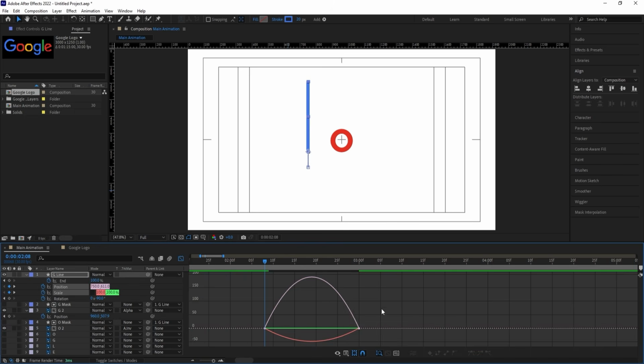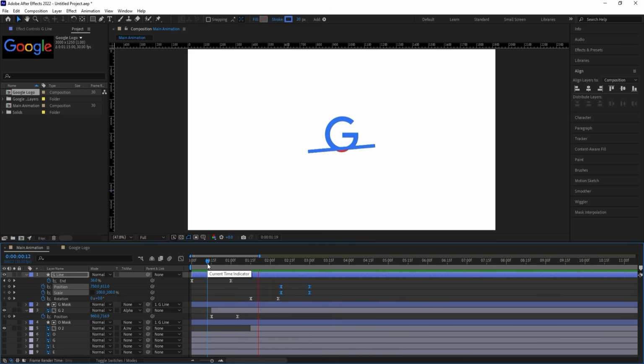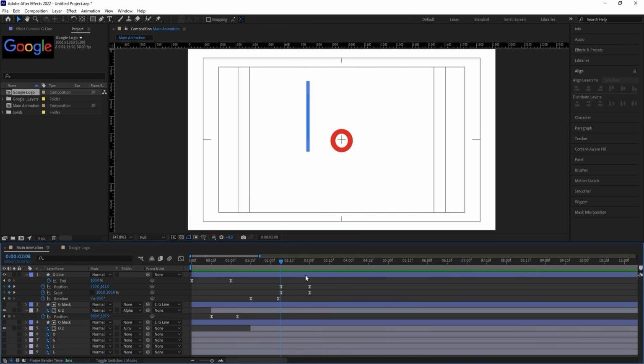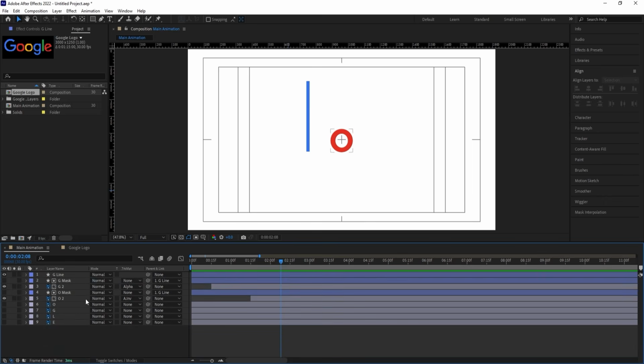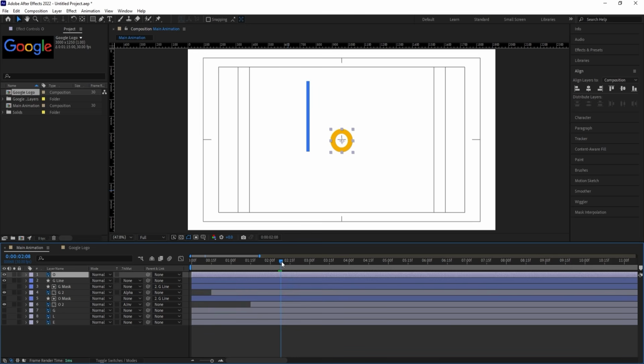Then go to the graph editor, select this graph by holding shift, move this handle over here and let's move this handle over here like that. So we'll get something like this. Now after that, if you see, first we'll get this and then we'll get this. Now when all of this is happening, what I want is that this O, if you bring this at the top over here, we need certain animation for this O as well.